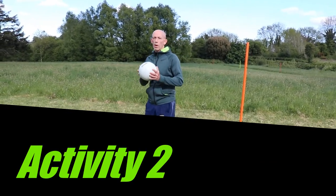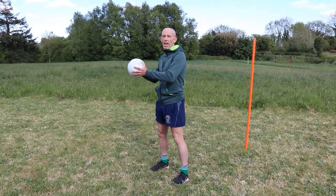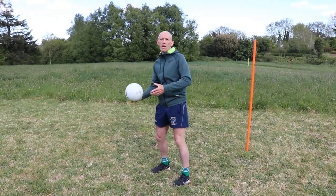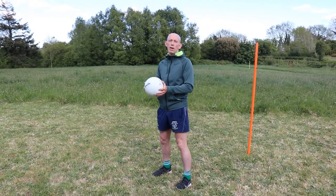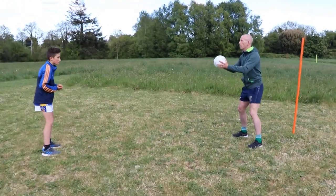Ball throws. So what I'm going to do is throw the ball 10 times for Rory at different angles, over his head, to the side, drop it on the ground. He's going to get it and he's going to hand pass it back to me, okay? And then we're going to swap over. Okay? Are we ready? I'm going to count them as well. Ready?